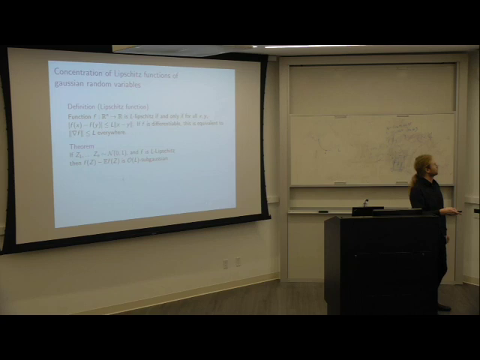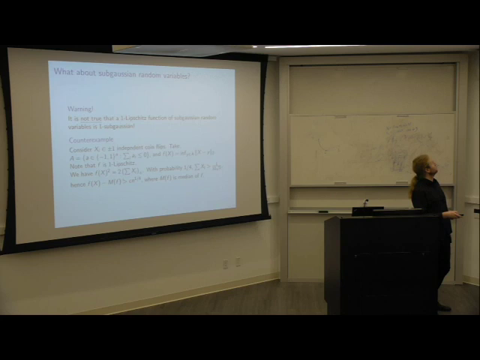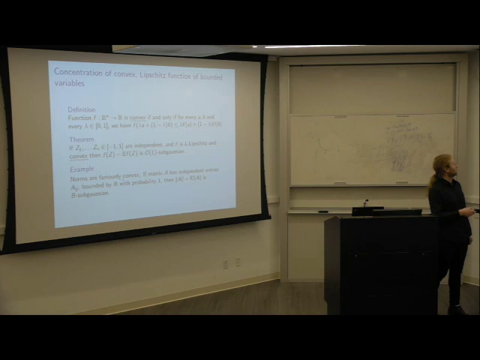So from this theorem, we can actually deduce that, since norms, whatever the norm is, by the triangle inequality every norm is a convex function, and we already showed that the spectral norm is one Lipschitz with respect to the entries, then in fact, whenever I have a matrix A with independent entries that are, say, plus or minus one, the spectral norm of this matrix is concentrated around its expectation on a scale one. And it's again a sub-Gaussian kind of concentration.